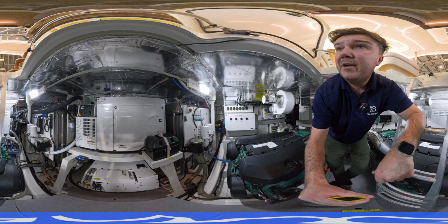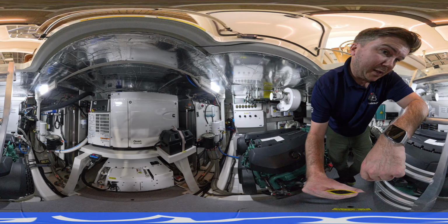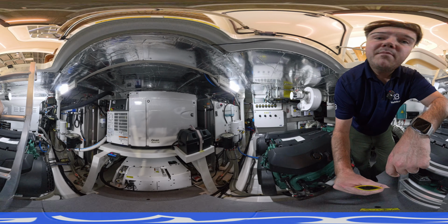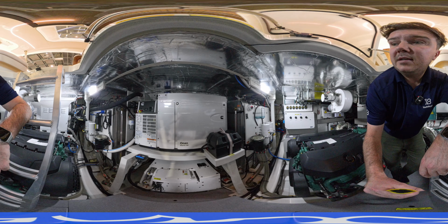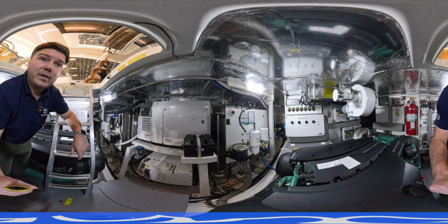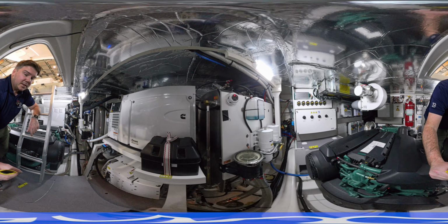And this boat is clearly very heavily spec'd, because we've got the generator, and underneath that we have the Seakeeper. Now I'd argue that if you need to do serious maintenance of the Seakeeper, having it trapped under the generator may cause issues, but they haven't got many options on a boat this size with the engine room space they have. But you know, there's a decent uptick in engineering down here. They've got things like twin Racor filters, so if one's clogged you can easily flip over to the other one. You've got really clear access there to the raw water strainers.